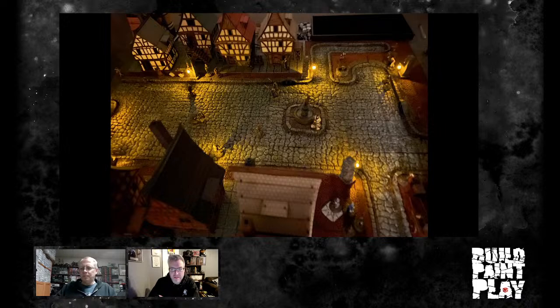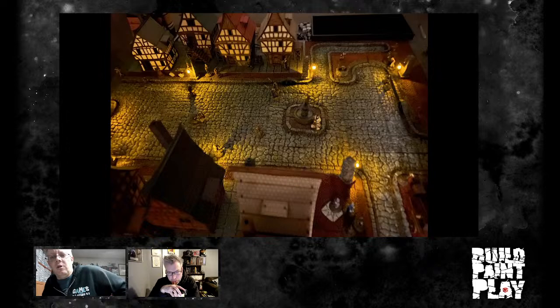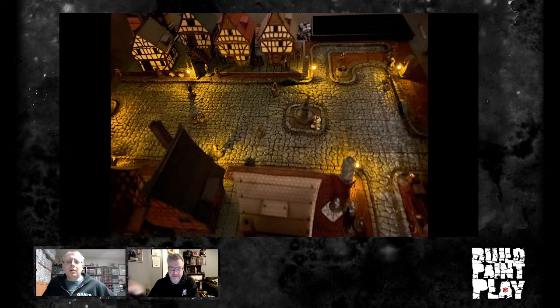I think we still have three or four foreground buildings flat packed on the shelf. Yep. But I think that's their fantasy line, their Mordantburg or whatever they called it, was super, super great. And I have everything from their giant inn to the blacksmith shop and all their different buildings and stuff. And I love them. They just look really, really good. Yep. I think the thing I like most about their stuff is how easy it is.